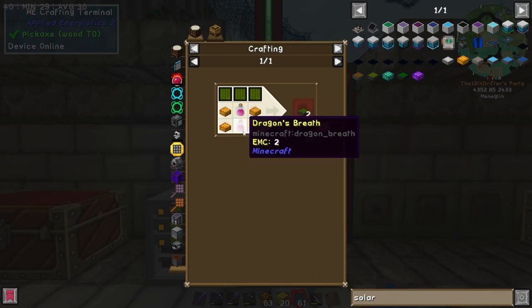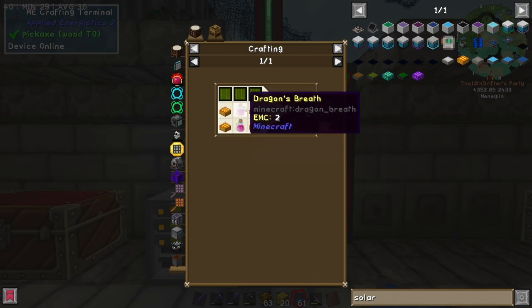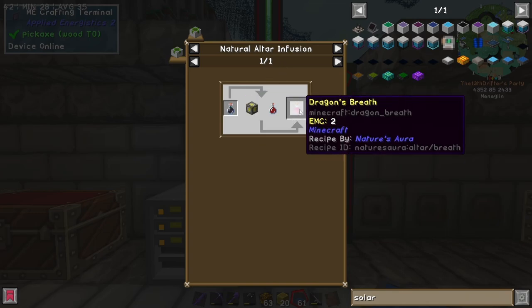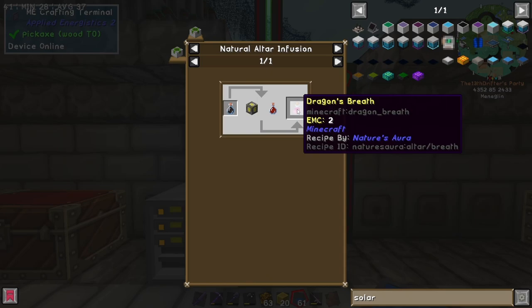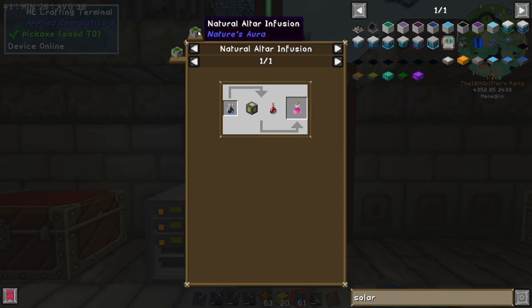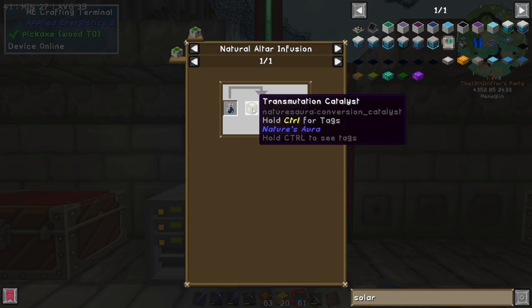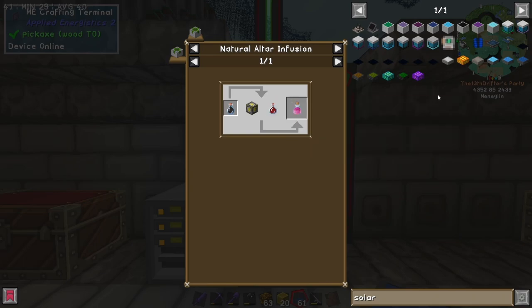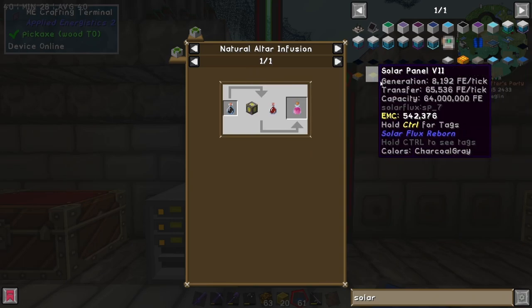Okay, so looking at the solar panel tier 7, this is the one we couldn't do because it required dragon's breath, and because of lore reasons, we haven't been to the end yet. We haven't gone to the end, we haven't killed the dragon, we haven't bottled its breath. There is a way of doing it, apparently, through nature's aura, using bottled darkness, a transmutation catalyst, and a crimson altar, but I ain't touching that with a 10-foot pole.